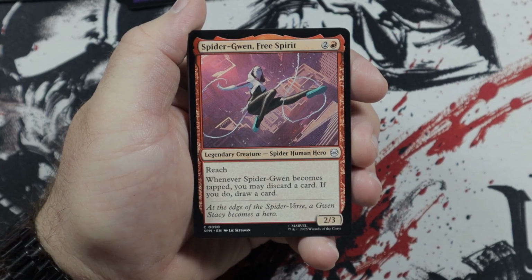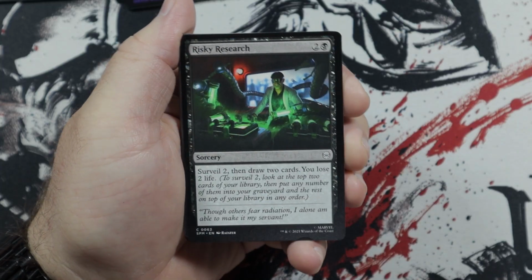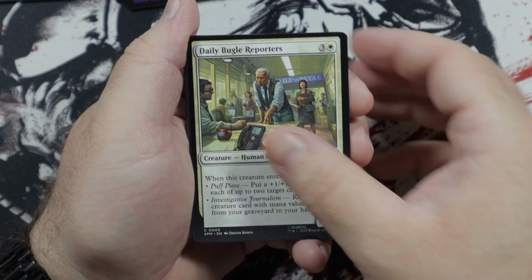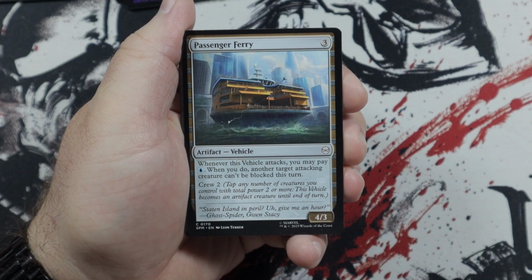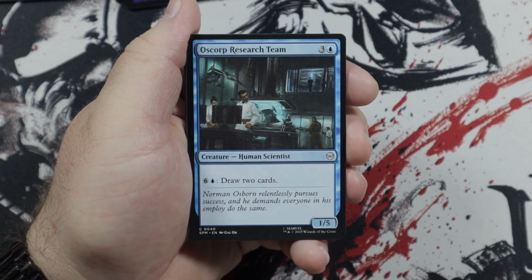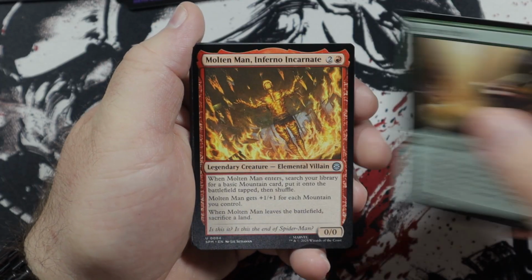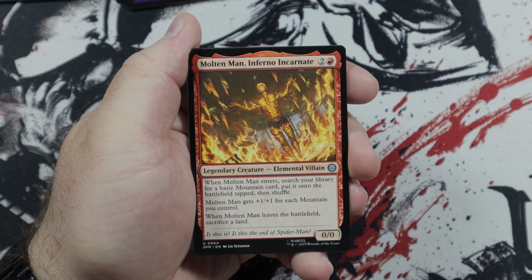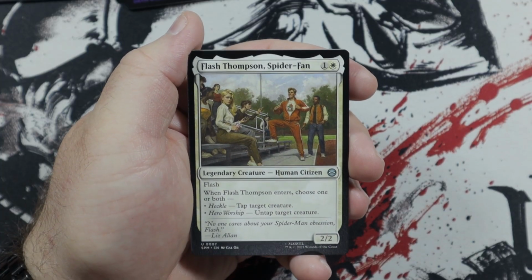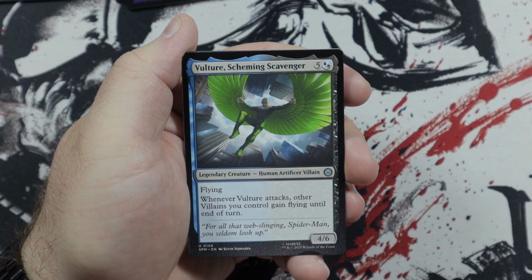We have Spider-Gwen, Free Spirit, Grow Extra Arms, Risky Research, Daily Bugle Reporters, Passenger Ferry, Mechanical Mobster, Oscorp Research Team, Scout the City, Molten Man, Inferno Incarnate, Flash Thompson, Spider-Fan, Vulture, Scheming Scavenger.